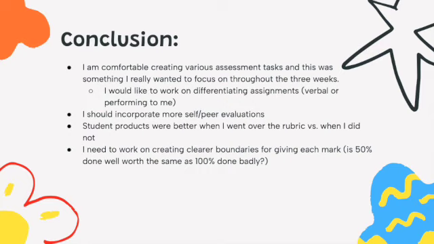And another thing I need to work on is creating clearer boundaries for giving each mark. So if 50% of the criteria is done very well, and another student has 100% of the work, but it's not really done to the best of their ability, is that worth the same mark?